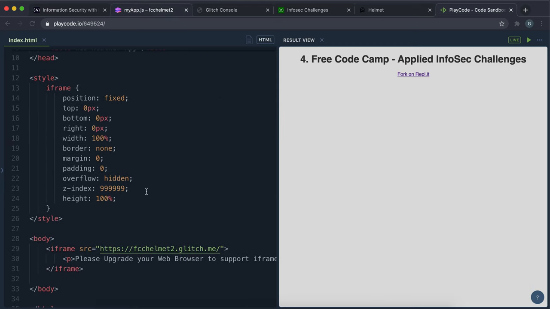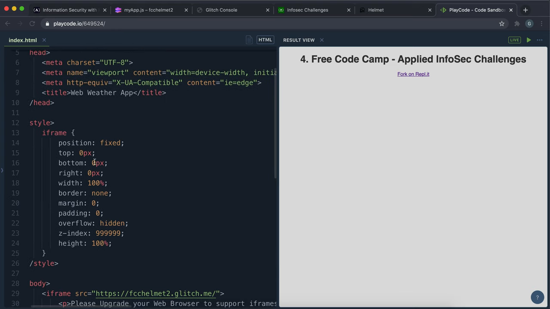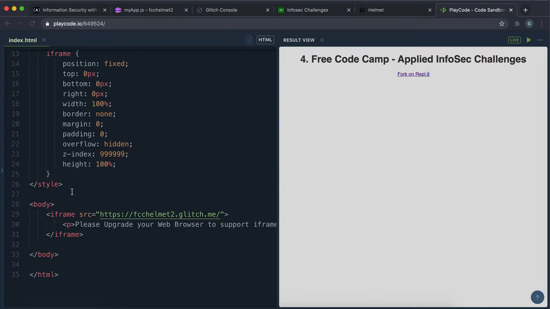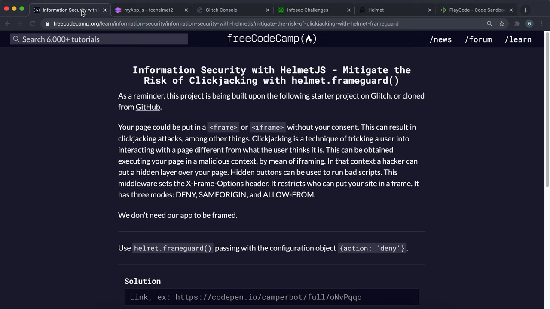And by default, any site can be presented in an iframe like this. So especially with some CSS, I managed to get the iframe to fill up the entire page. So it looks just like this. So what we want to do is set up our page in a way that any request to our app, whether it's even the base route, is not allowed if it's being viewed inside an iframe and can only be viewed from the actual domain. And to do that, we have a helmet middleware called frameguard, and that's what we're going to use.